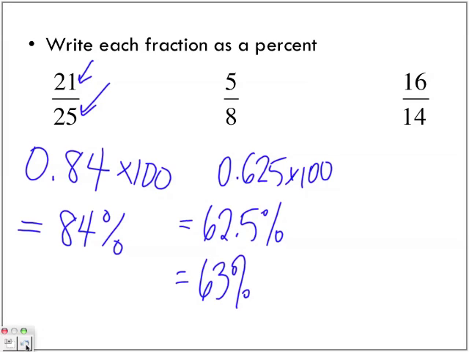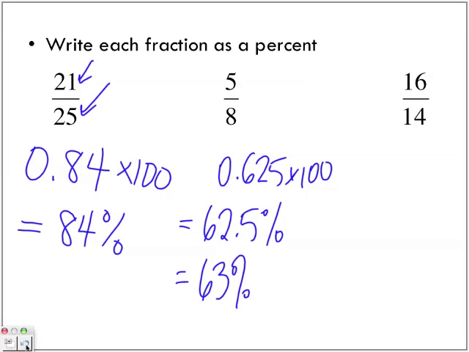Now here, when might a situation like this come up in a test? 16 out of 14. Did we write it incorrectly? When you have a bonus. Let's say you got a bonus mark. If you get bonus marks, we know the percentage is going to be greater than 100. So let's find out how much greater. Divide 16 by 14.